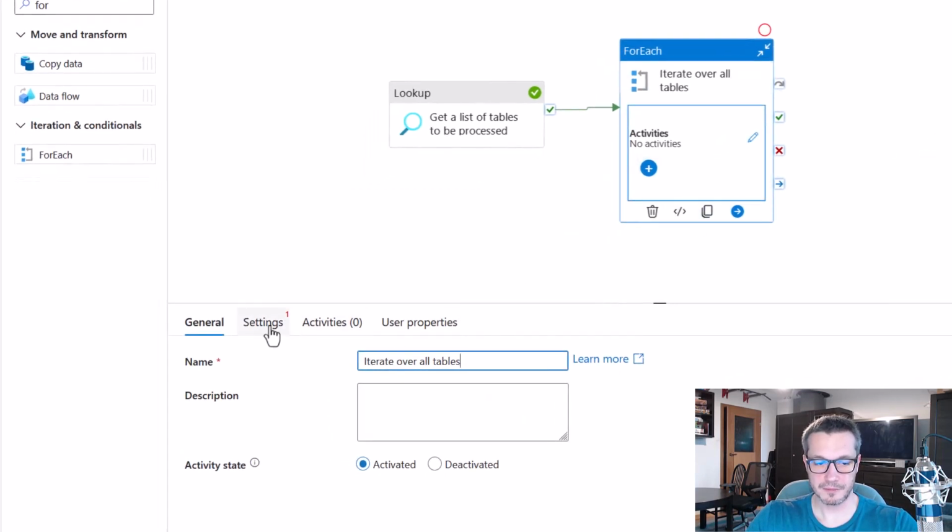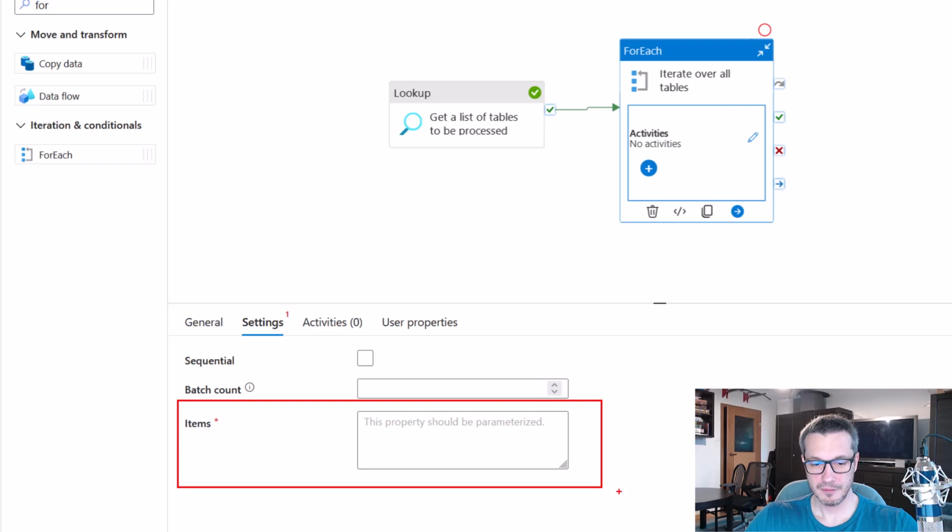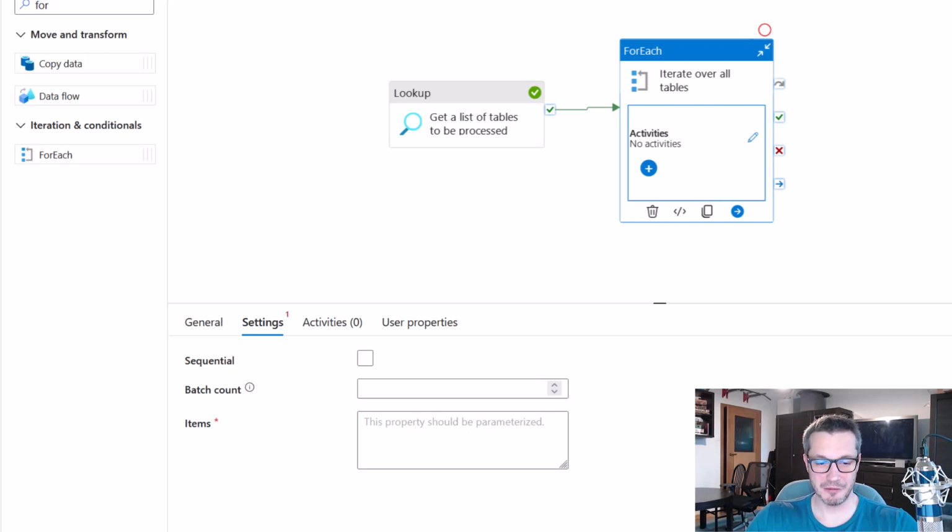All right. Now, the most important thing in the for each activity is to configure a list of items over which we want to iterate. And again, we could hard code it, just provide some values here manually, but that's not what we want to do. We want to make it dynamic.